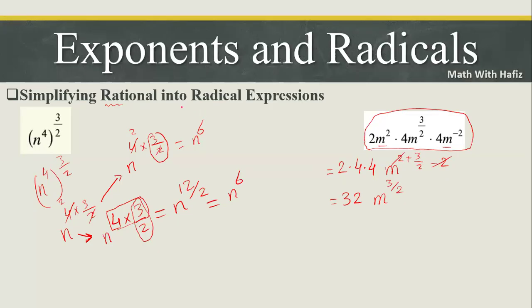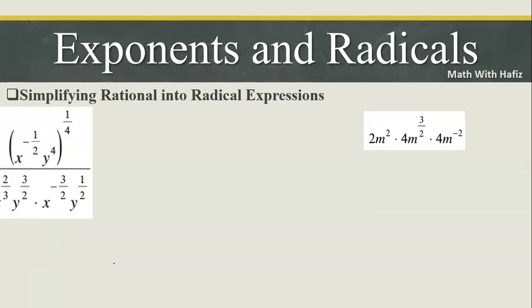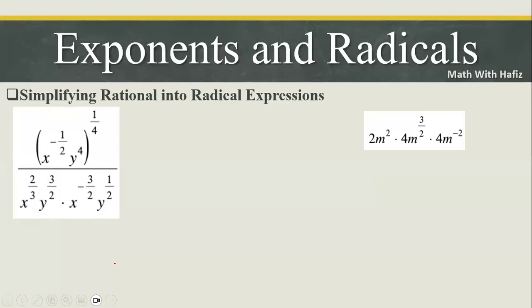Now, if the question says to convert it into a radical expression, here we did not have anything radical, so it was fine to write it like this. But here we have to write 1 by 2 as a radical, so we can write it as 32 square root of m cubed. Remember, I told you if there is nothing here, it means it is a square root and you will write the power 1 by 2. So this is the example of that. Hopefully it is clear to you. If you did not understand any question, you can ask.